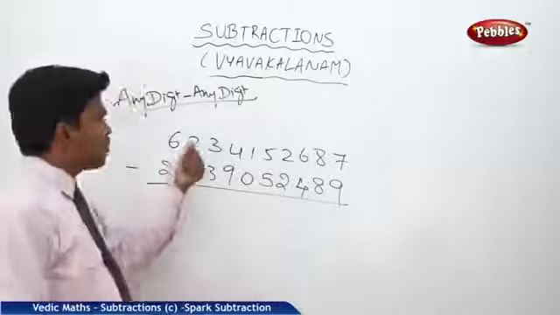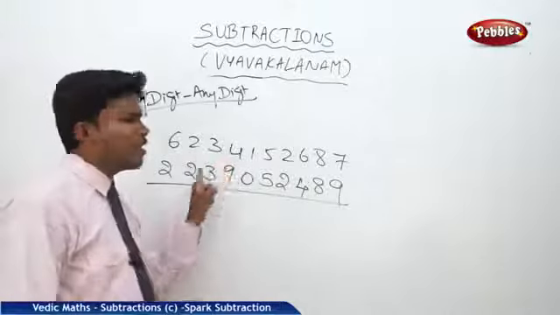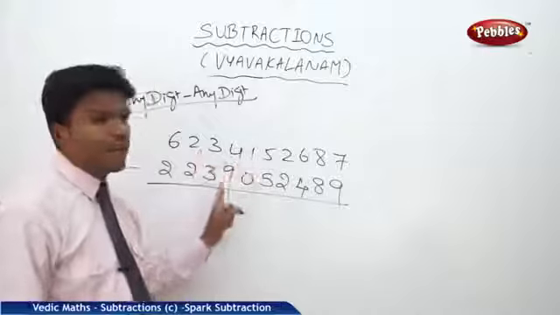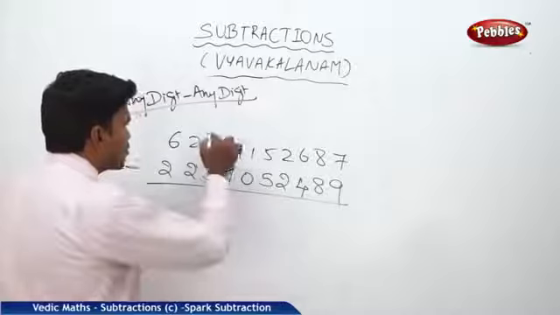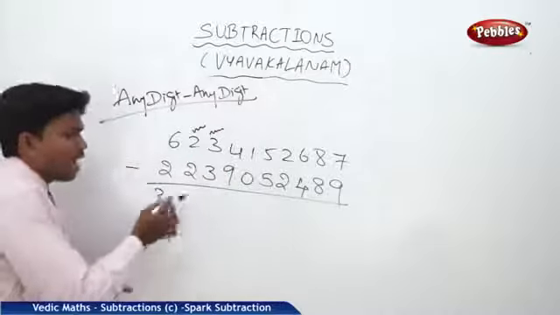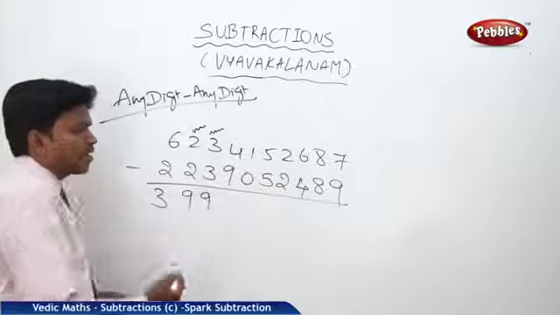So first I will see 2 minus 2. It is not possible to check whether it is match or mismatch. So go for the next. Again 3 and 3. Again it is not possible. So again go for the next. 4 and 9. Yes, it is exactly one mismatch combination. Obviously these two become mismatched numbers. So 4 becomes 3, and these two numbers will become 9s.